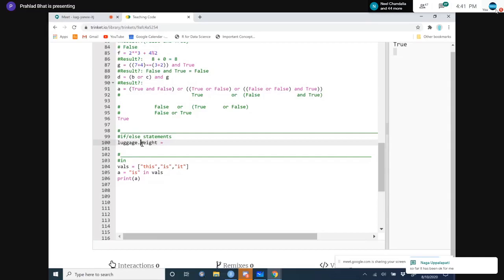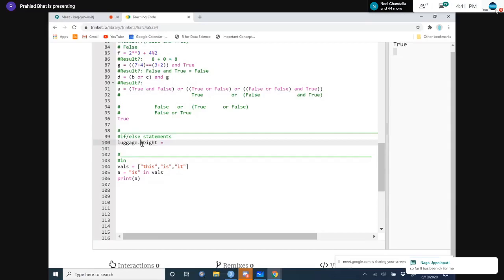Okay, luggage weight, right? Let's just say that it's between 20 and 30 pounds. How we represent that is that we say luggage weight is greater than 20 pounds and luggage weight is less than or equal to 30.